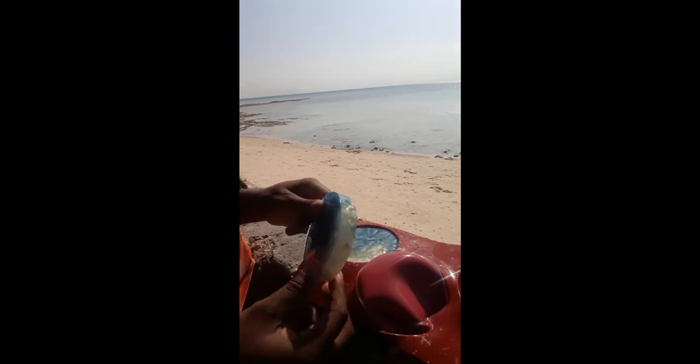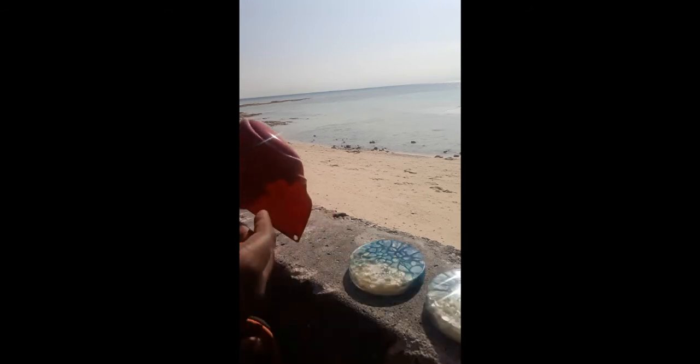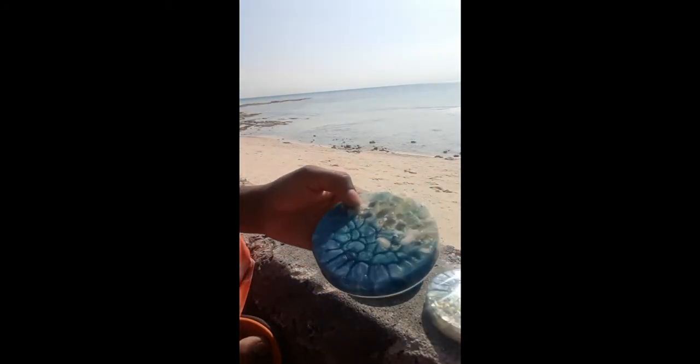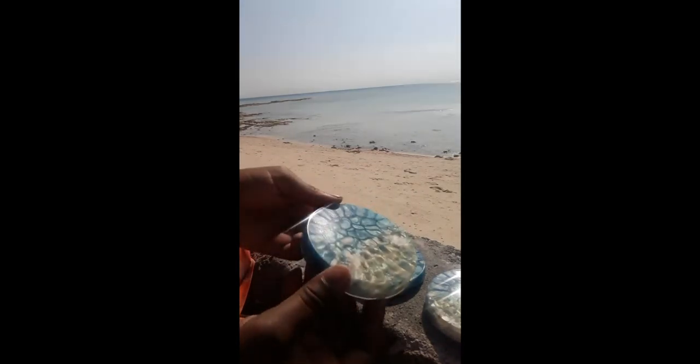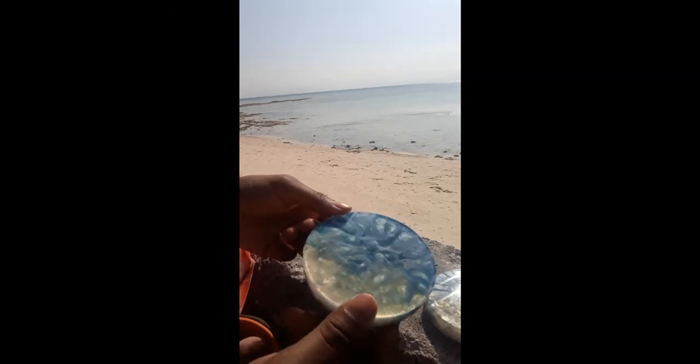I think they actually match the beach. That ghost gold pearl is legit the perfect gold. It's the sandy color, it's so pretty. But here we are, closer look at the molding. Taking our time and popping it out. Here we go. I think it's so pretty how it looks in the sunlight. And I'm just excited to show you all how it came out.